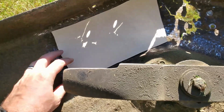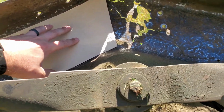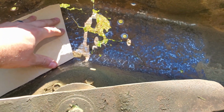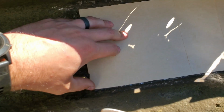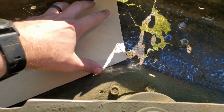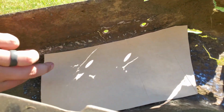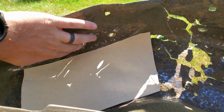Using my cardboard aided design machine here, got this cut as a template. Basically, I'll do 2 of these. I've got to check the angle, but I'll weld it all along this inside edge, and on this outside edge, and up here where I can. There's a crack there, but I think that'll hold this together pretty well. And then there'll be a piece of 2-inch angle iron that I weld in this edge to catch these holes up here.